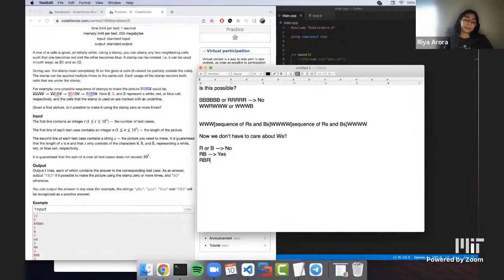We have an RBR. Can we make this? Well, let's try it, right? This is not as obvious an answer. So let's think about this. We can do a stamp, which goes RB. And we'll just have RB white. And then we can do a BR stamp here. And then we'll have RBR. And we can make this. And similarly, this means we can make BR, and this means we can make BRB. Be right back. It's funny.